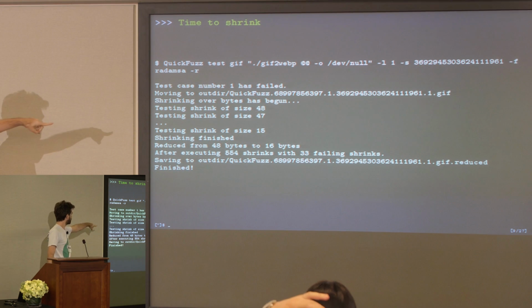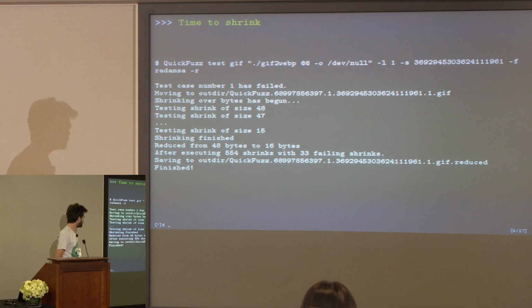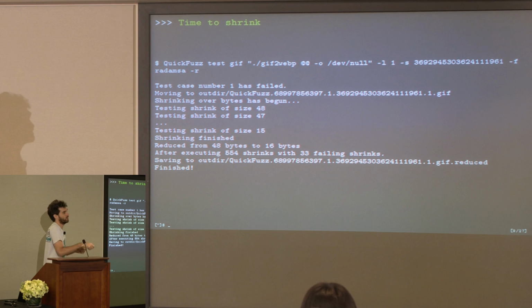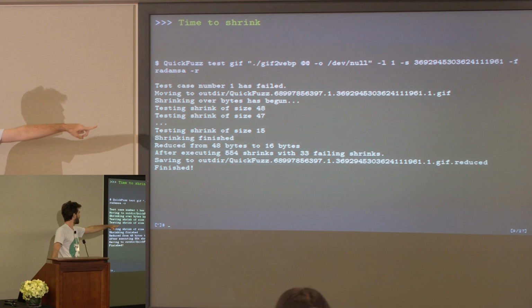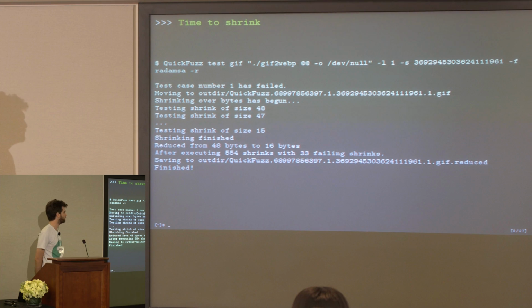In this case, QuickFuzz will reduce the file using some QuickCheck techniques, which he will explain very soon. It will reduce the number of bytes until it's not failing anymore, and then it will stop and say it was able to shrink this file, and this is the final result. In fact, if you give this generated file to another, completely different library that parses GIF files, it will crash it. So this kind of input is really deadly for this type of program.